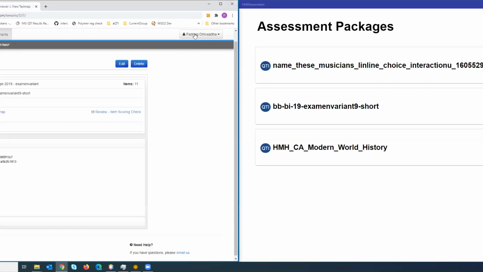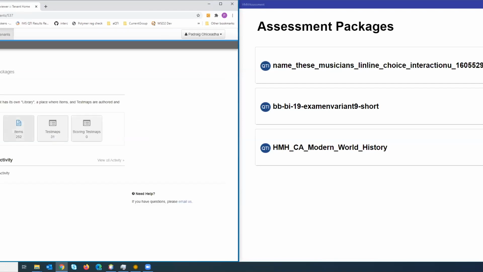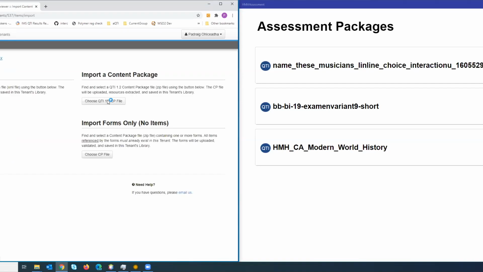So I can then go to a system like Pearson's TestNav. So this is a demonstration system that Pearson kindly made available. And import it.